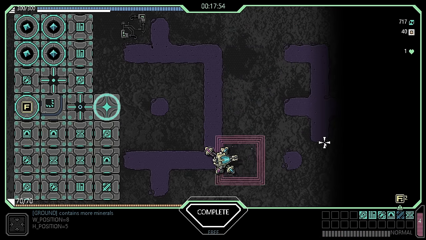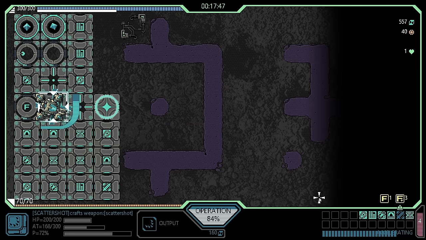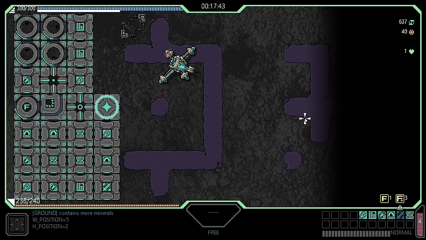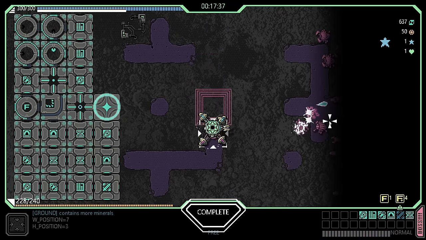Actually, let's first get better shots in. I'm getting some fireballs. Here's mega fireballs. Normal fireballs. Let's get this thing, which is a scatter shot. This is not a good weapon, but that's the only good weapon I have right now. And I'm going to start just clearing out all the creep to unveil secrets that might be here.